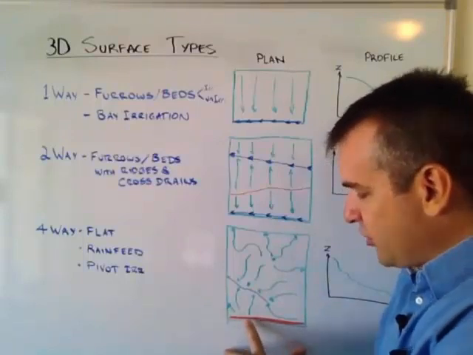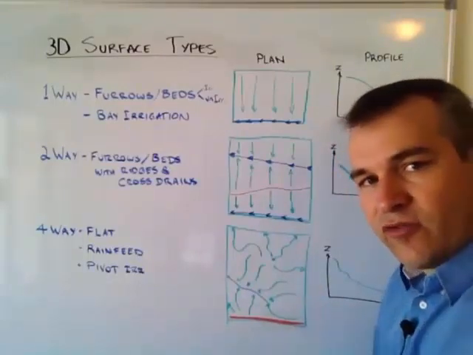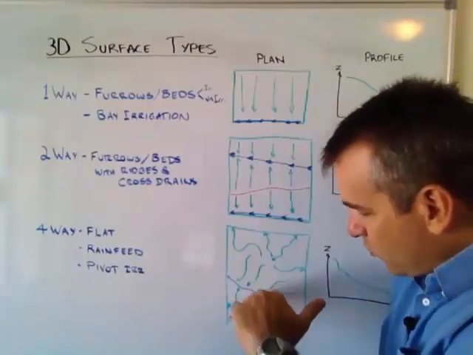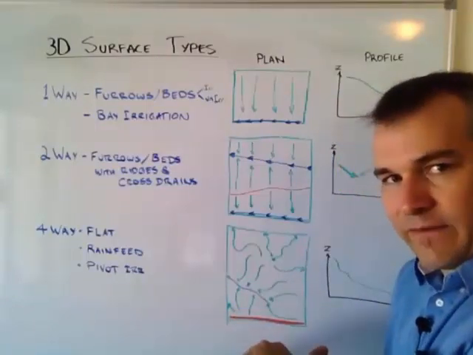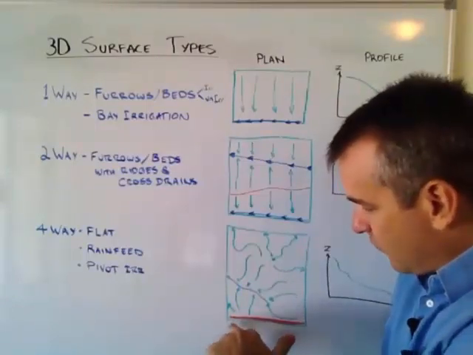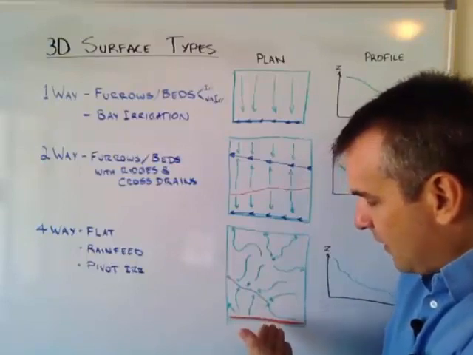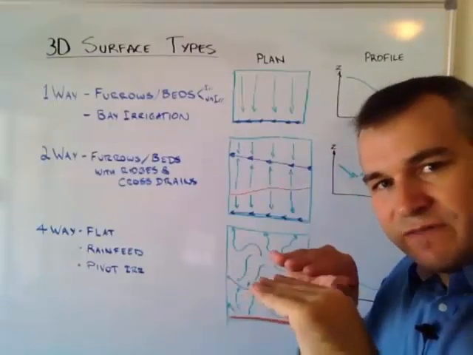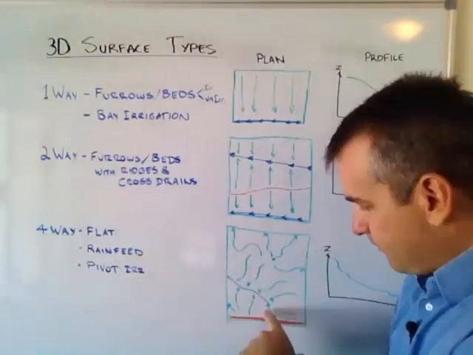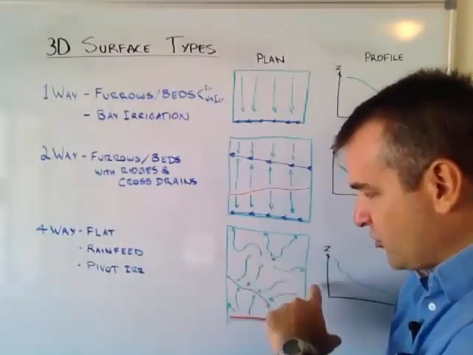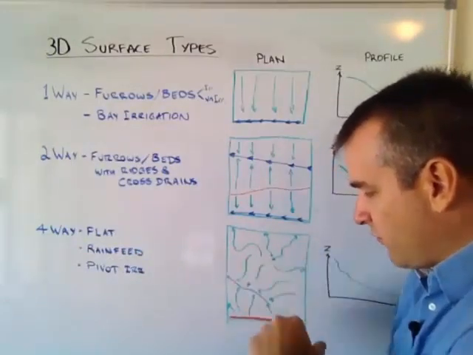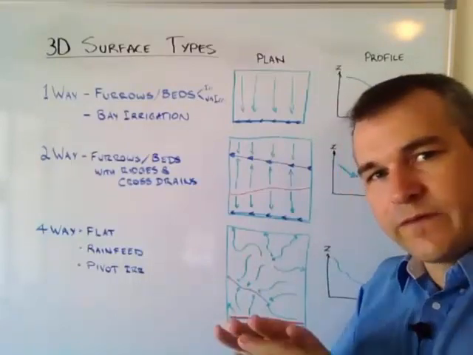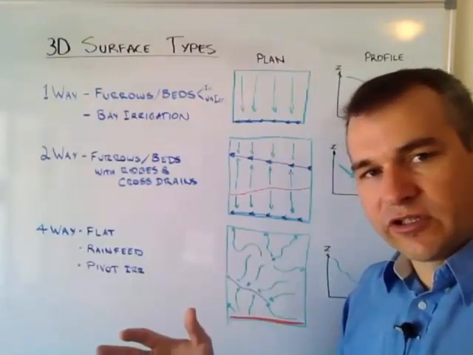I've also put a ridge here, that red line representing a ridge, so that if we didn't want the water to flow at that southern boundary of that field, we can draw a ridge zone in that area, and it'll actually act like a ridge and force the water to flow back to the middle of the field. And we can put those ridges anywhere in the field, on the edges or through the fields. So we can force the water to flow in the directions that we want.